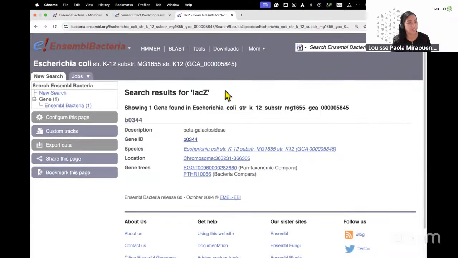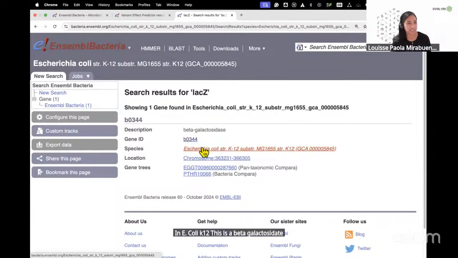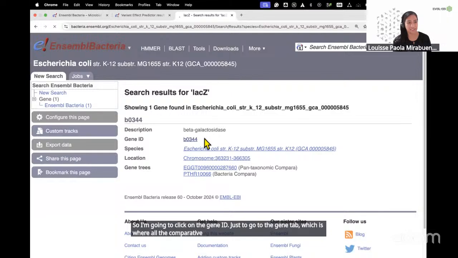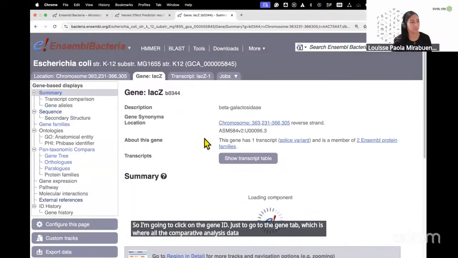Okay, so we have one result for LacZ in E. coli K12. This is a beta galactosidase. We've got the gene ID, we've got our species, our coordinates, and the gene trees that it's part of. So I'm going to click on the gene ID just to go to the gene tab, which is where all the comparative analysis data is found in Ensembl.